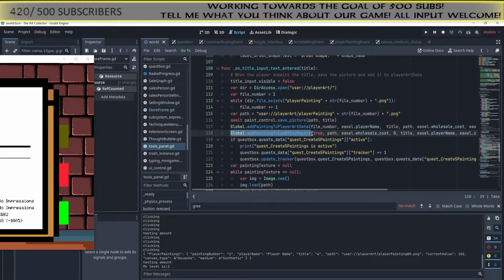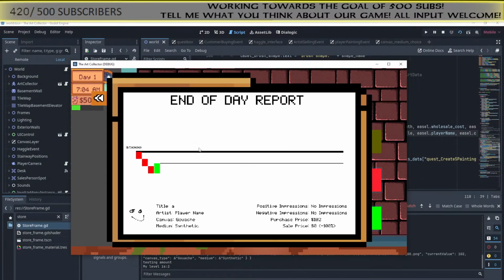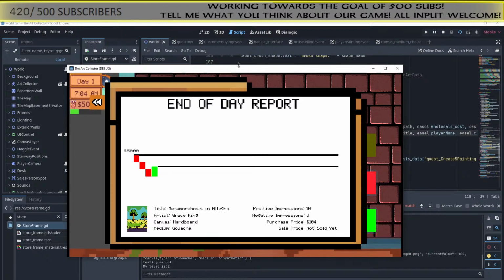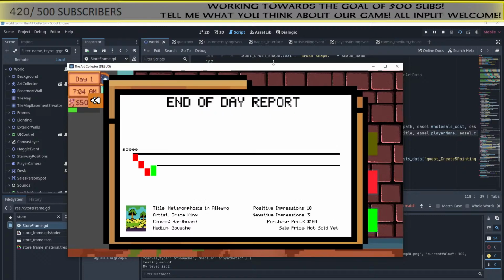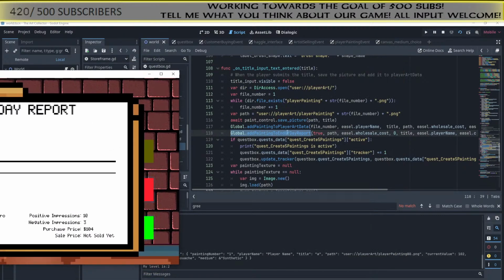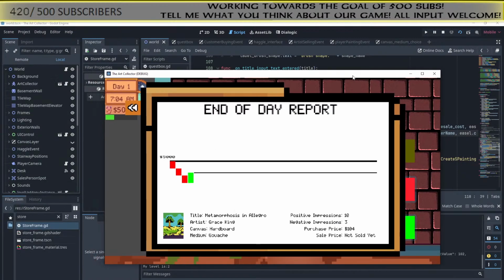So that is you actually paying for the painting as it relates to showing up in this report here. You don't actually end up paying for it yet, but that shouldn't be too hard. Status signal.